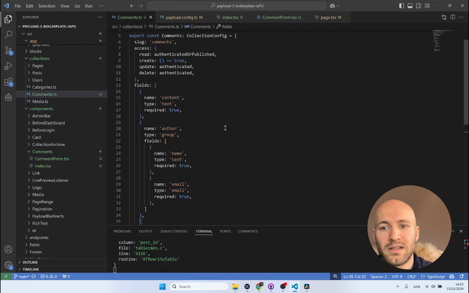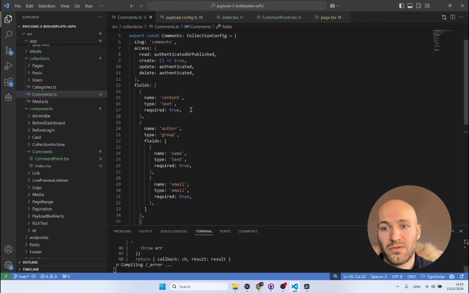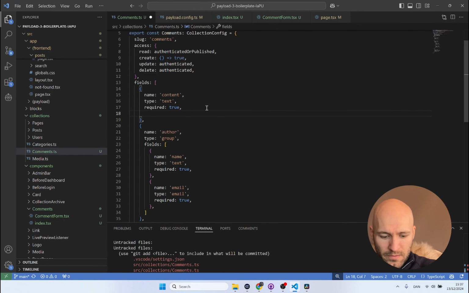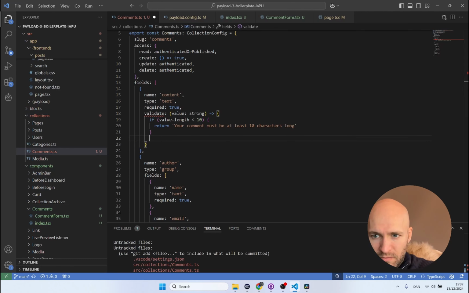It doesn't really make sense to write a very short comment, for example. So let's add some validation to this. So I will add a validate, and it's a string function. And if the length is less than 10, then we return a little message saying that it has to be longer. And otherwise, we will return true.